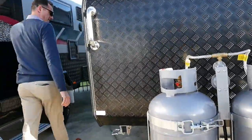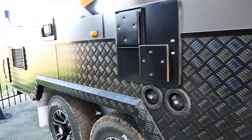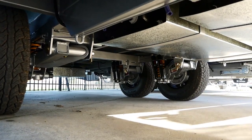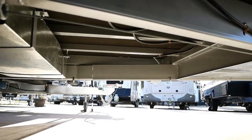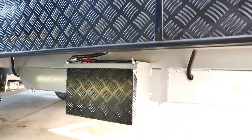Just looking around the side of the van, we've got a tunnel boot right the way through the front. We've got this higher checker plate here with our water connections just forward of the front wheels. Toilet cassette is here, and we've got our fridge ventilation here. In terms of the semi-off-road capability, we can have a look at the underside of the van. As you can see, we've got the Independent Cruise Master CRS suspension, which is a superb bit of kit. We've got our two water tanks and a grey water tank, which are all protected with steel casing, and the battery box is checker plate protected, fixed to the A-frame.